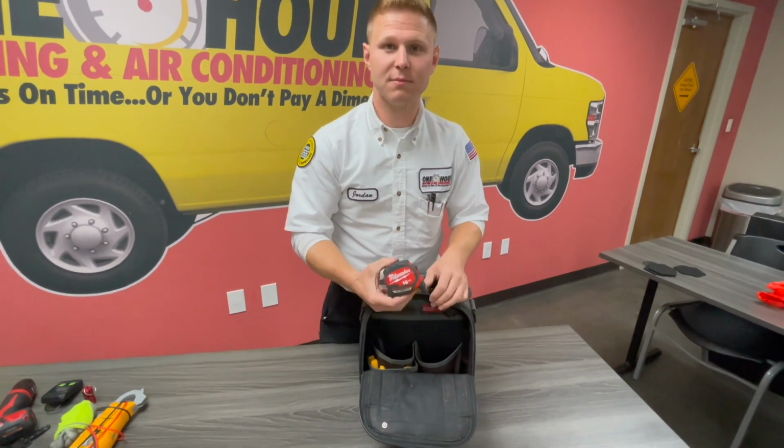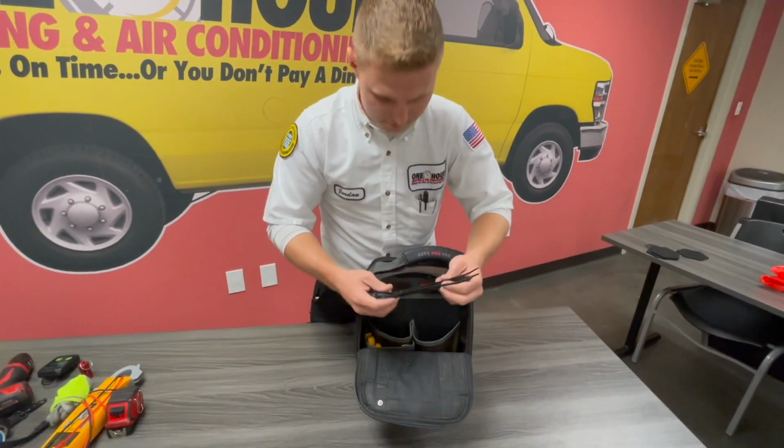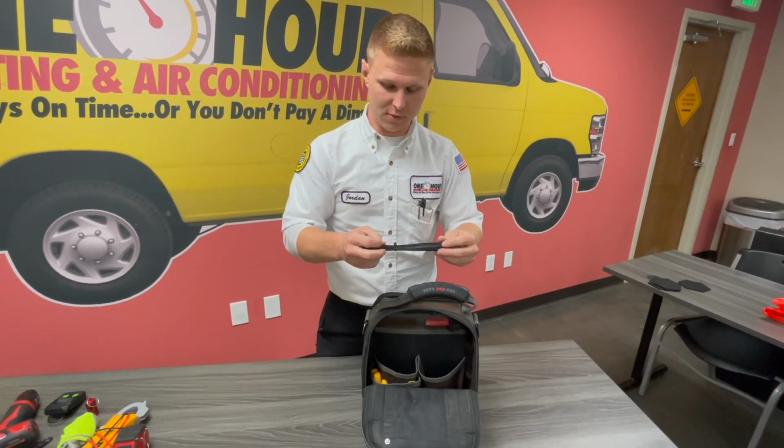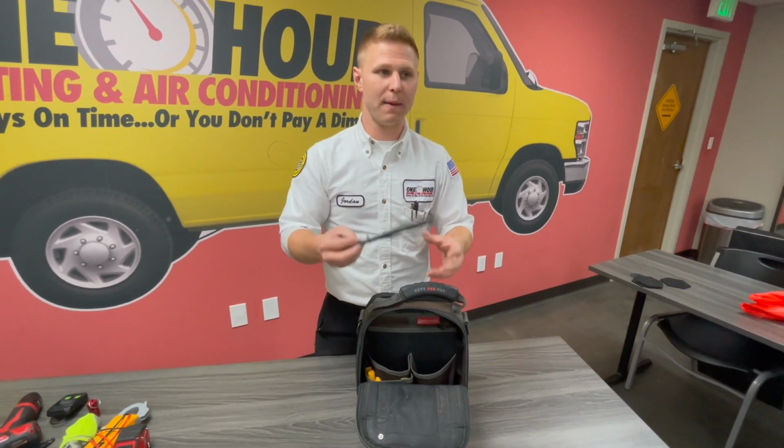My tape measure, Milwaukee of course. Some zip ties. I cut a lot of zip ties holding wires back, and I want to make sure that when we do maintenance, everything is secured right back the way I found it.